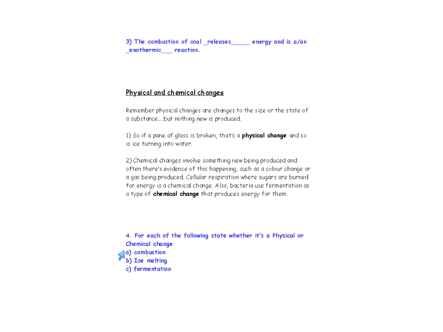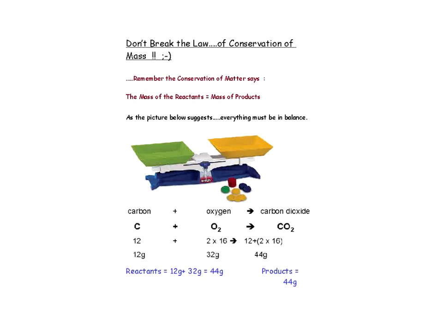What do you think? Combustion, is that a physical or chemical change? You just put a C or a P. Okay, good. That's chemical. How about ice melting? P or C? That's physical, yeah. And fermentation? That's going to be chemical. Good stuff. Right on. Okay, so now we're talking about the law of conservation of mass.